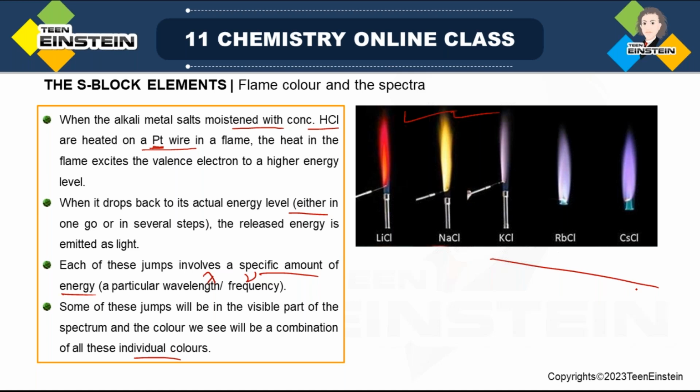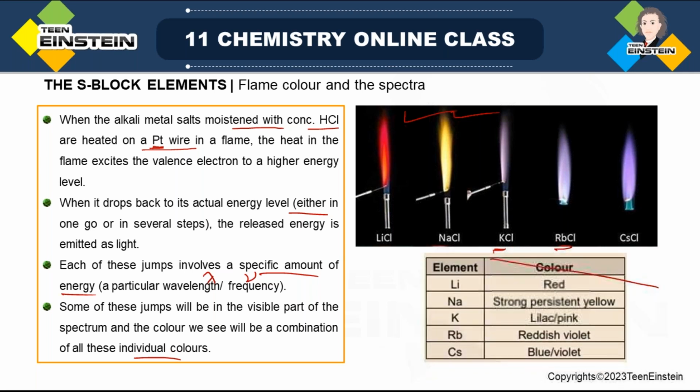If you have previous experience, that is the violet that you are seeing for potassium. There is maybe some difference with rubidium, but that depends on experience and obviously the mode you practice. So here, these are the colors that are actually mentioned. So red, that is fine, and for sodium it is mentioned not just yellow but persistent yellow. That means this specific yellow color. So this yellow is not just the color of the flame.